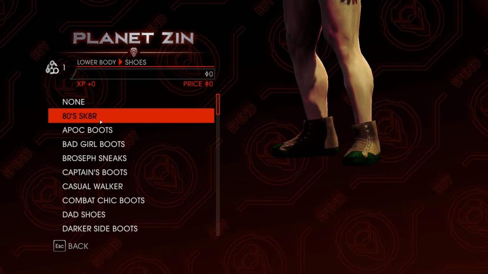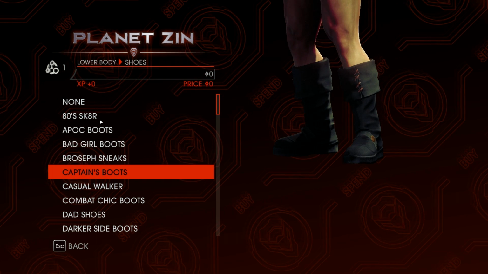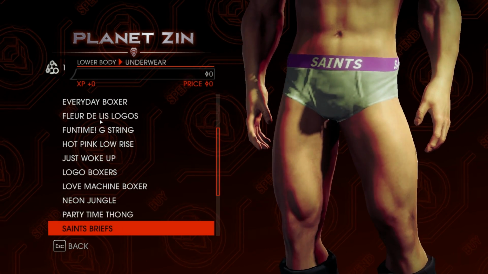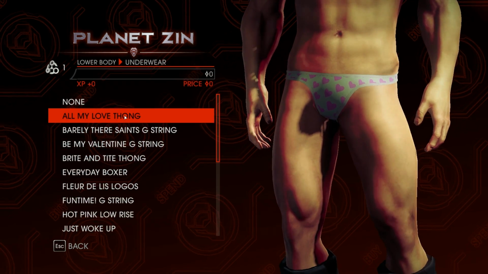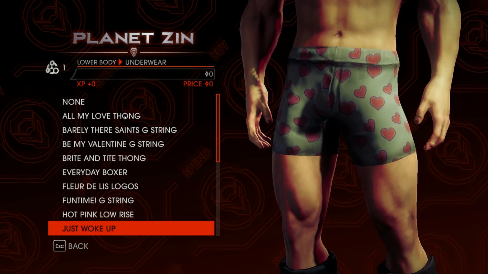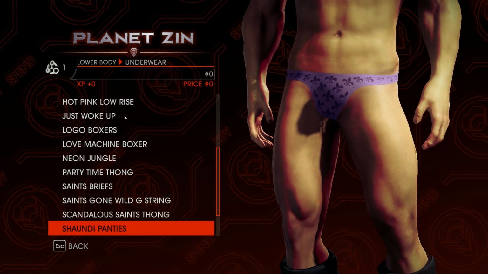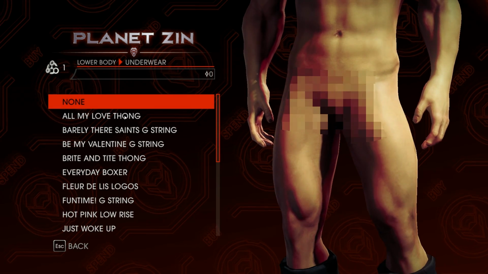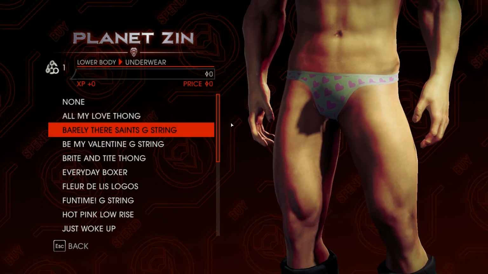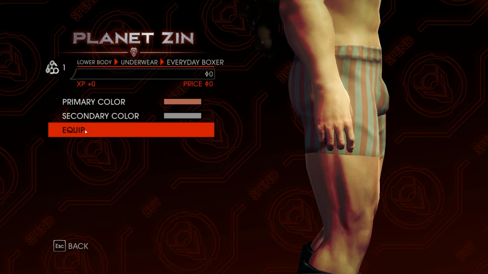Crazy. Okay, let's go with... Boots. Captain's boots. Equipped. Underwear? Really? There are so many choices of underwear. Okay, some of these are a little bit small. No. Why would they let the males equip the female underwear? Oh, okay, fine. We can just go with none. Or give him a thong. I can't believe I did that. Okay, let's go with the boxer. I don't even care.